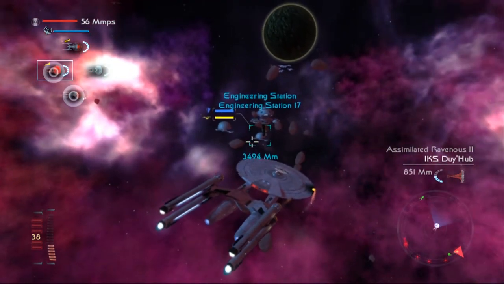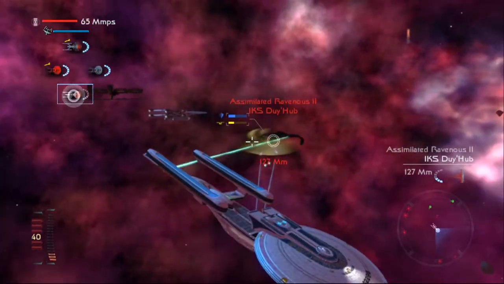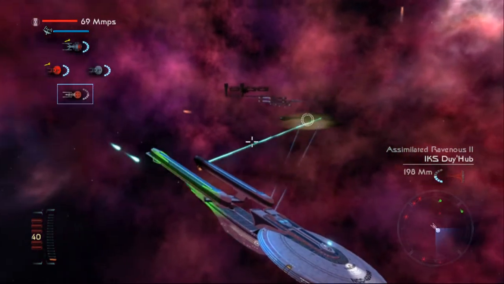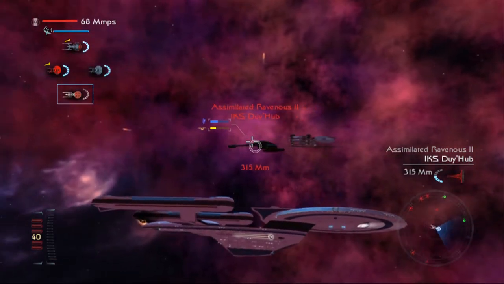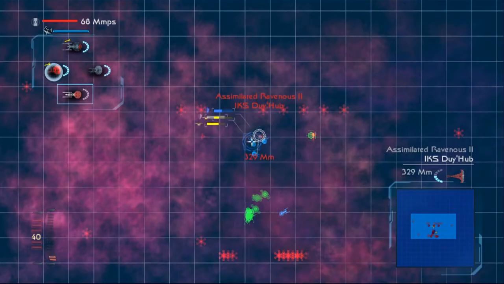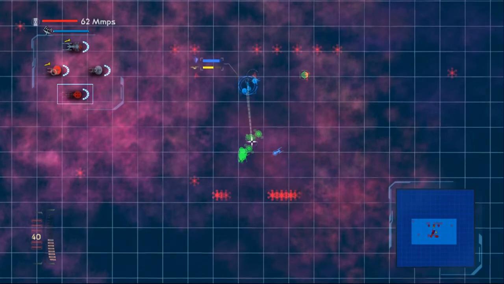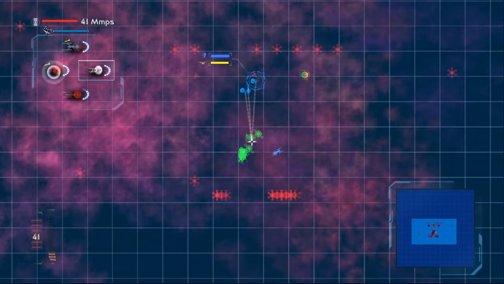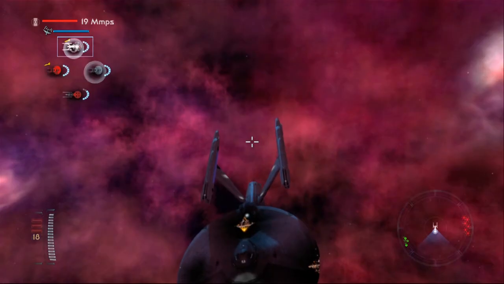Our shields are down. Nimitz, standing by. Excelsior, standing by. Enemy vessel detected. Nimitz, standing by. Bismarck, standing by. This is Enterprise.